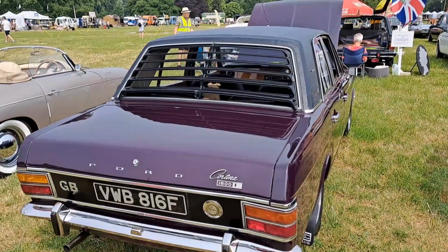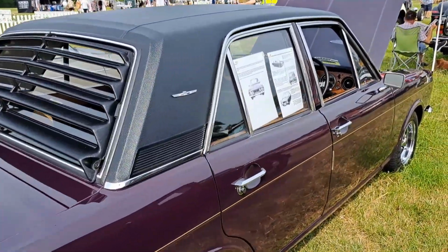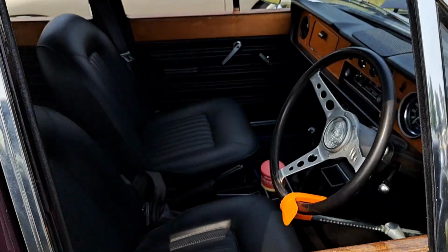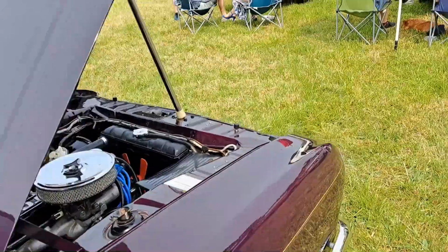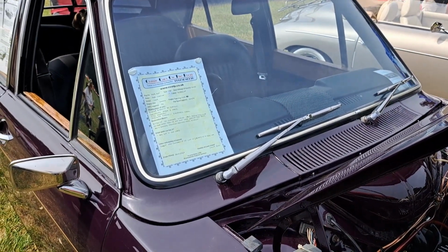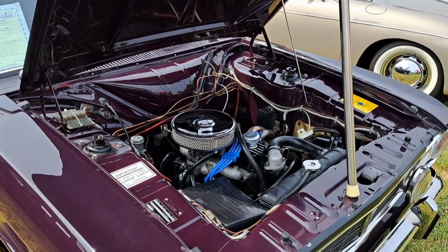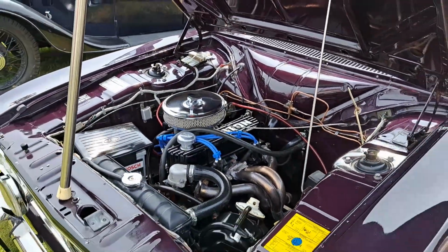Ford Cortina 1600E, of course, when we were at Bromley Pageant last weekend, we saw an entire display of these. This one is 68, 69. Look at that dashboard and all that sort of stuff. But certain ones of you will get very, very excited about these. This one, again, was at Classic Cars in the Prom, which is Bournemouth, the same event really, Classic Cars on the Quay. And we've got a Burton head on there.